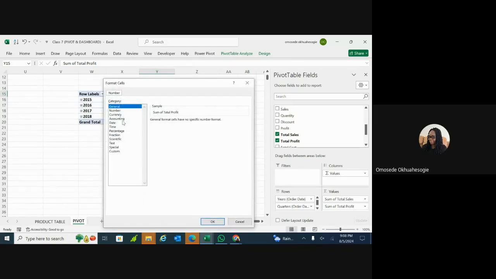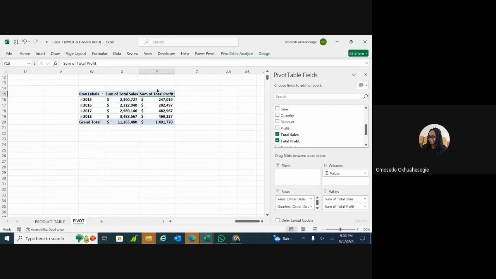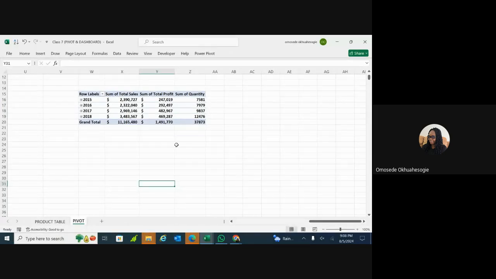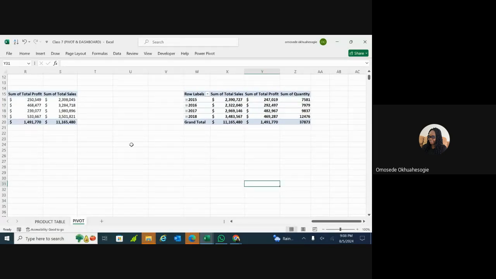Okay, we can do that. Hold on. Yeah. So if you want to work on total quantity, same process. You just come here. You go to quantity here, and you select quantity. Then we have quantity. All right, for the person that asked the question, we're done with that.